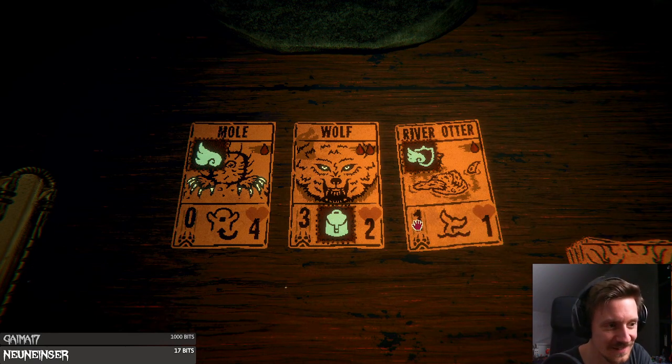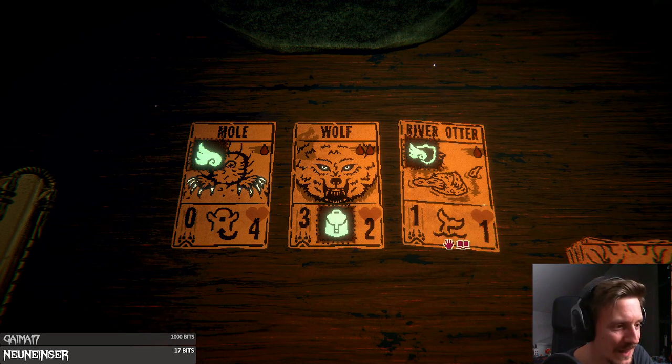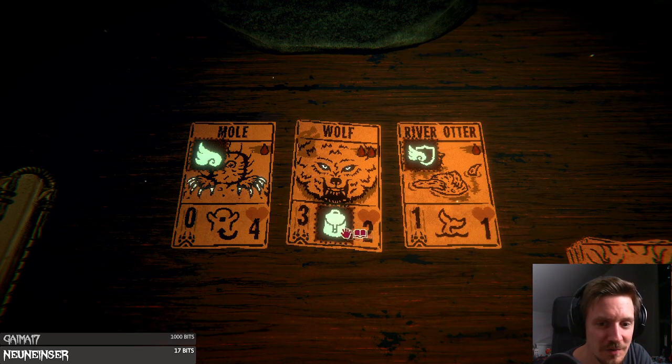Ares isn't here though. I don't think he's ever been here, but you know, the mole man. Or the river otter. So the flying blocking river otter I don't want, because it doesn't block. That's a stupid ability, I think, unless that overrides it. The wolf with the trinket bearer seems good.